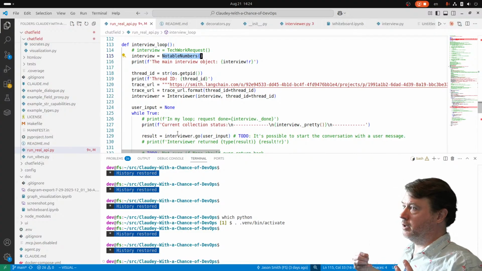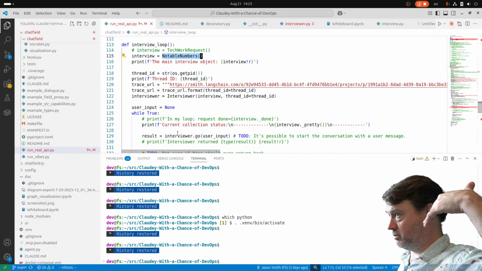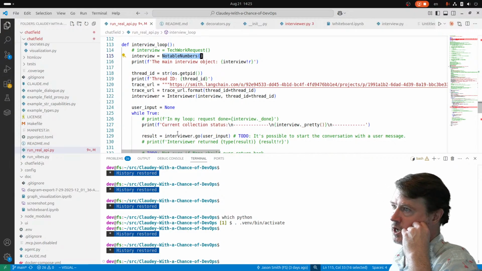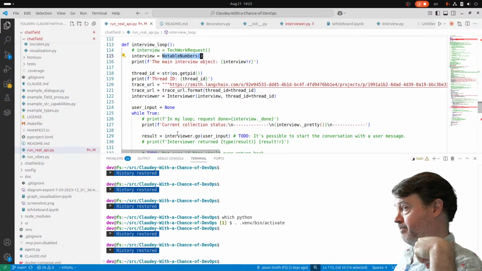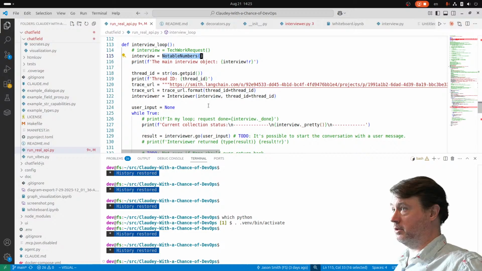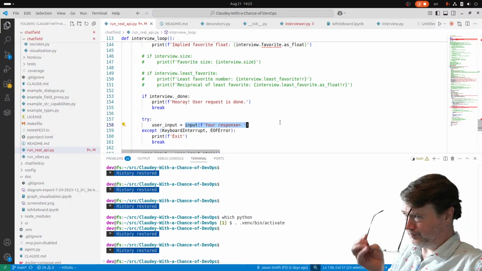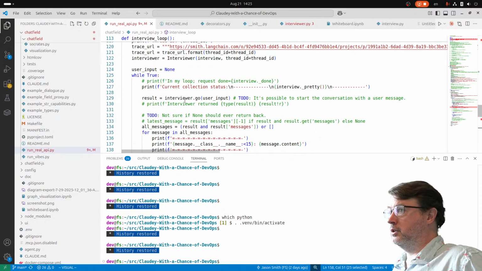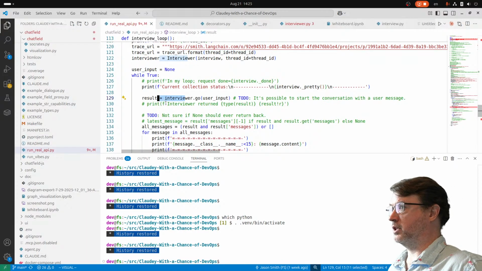And then it's on me as the developer, with my developer hat, if you like, to implement the user interface, to show, the way I like to think of it, to put it into the user's eyeballs, into the human's eyeballs, right? To put it on pixels somewhere, to render the UI. And furthermore, to gather the user's next message. I literally do an input statement. Where is that? Here. Python input statement, like back to basics, Python 101. So that's the developer experience. The interviewer just says, here's what to say next, like in my example with Abraham Lincoln and John Wilkes Booth.